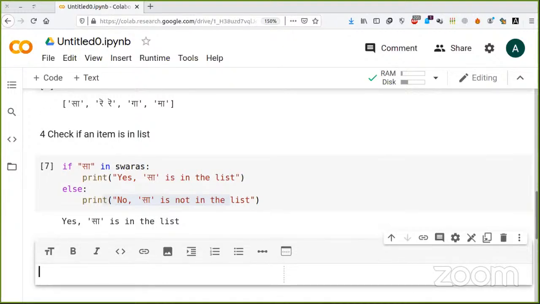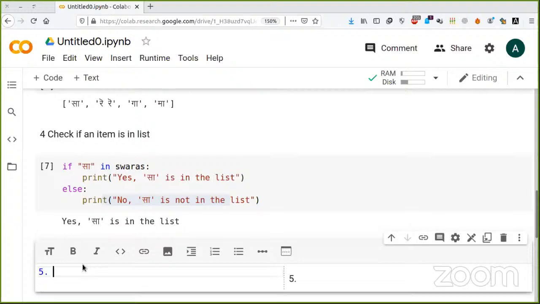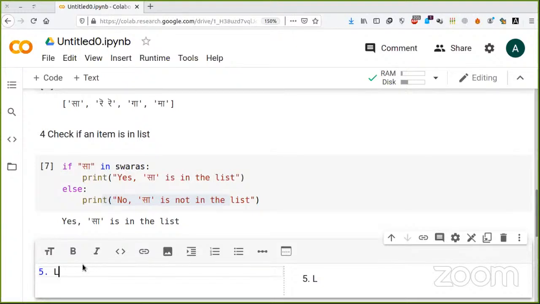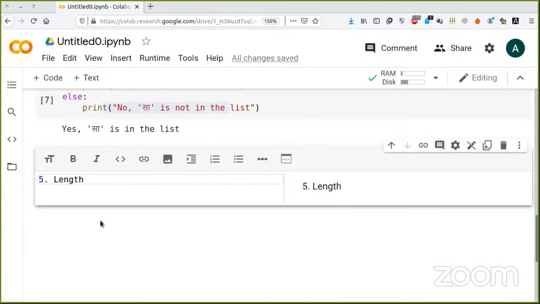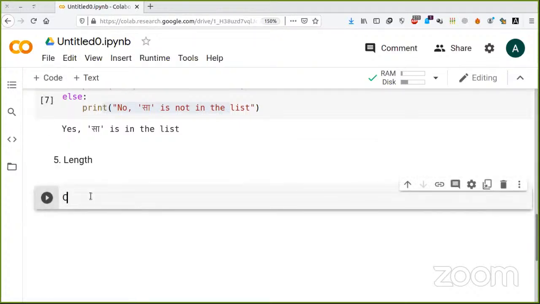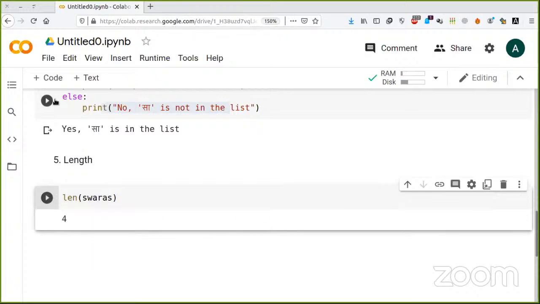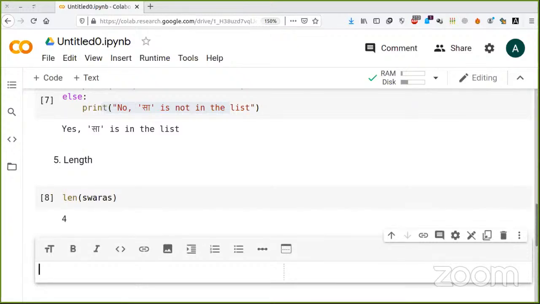Well, certain other things you can also do is you can simply check the length of your list as well. And length operates pretty intuitively on everything that may have some characters or integers and whatnot. So whatever is an array, whatever has some kind of vector inside it, you will be able to measure the length. Okay, so just make a len command on top of that. That's pretty straightforward. So let's say len of swaras. Okay, so hope till now it is pretty straightforward.